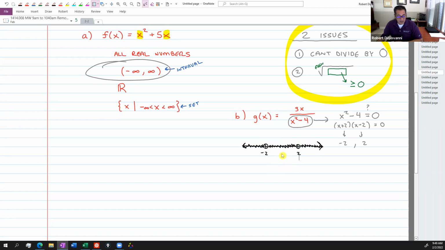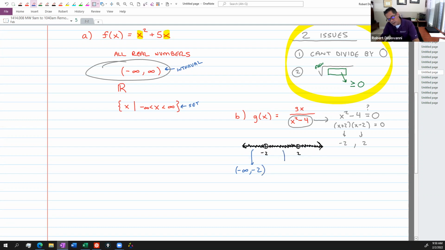So the way we write this in interval notation is we look at first everything over here. That would be everything from -infinity all the way to -2. And whenever we're doing interval notation, we use a parenthesis next to the number if we do not want to include it. So I don't want to plug in -2 here, right? -2 is not allowed. So I put a parenthesis next to the -2.